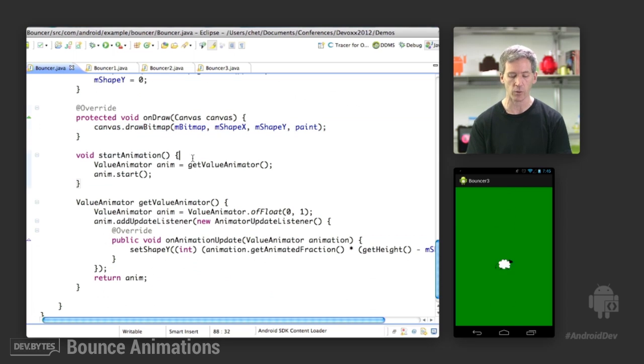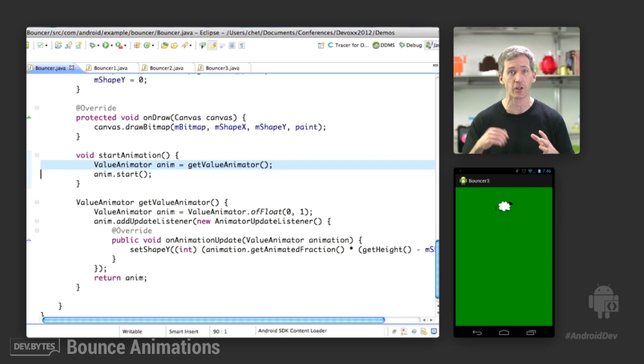For running the animation, we have the start animation method here that gets called when you click on the thing, and we create a ValueAnimator object. And this is one of the new classes that was created in the 3.0 release, part of an overall more robust timing and animation engine. ValueAnimator is basically the timing, the meat of the entire animation package. It's the timing engine behind ObjectAnimator, AnimatorSet, and ViewPropertyAnimator, and we'll see all of these in future episodes.